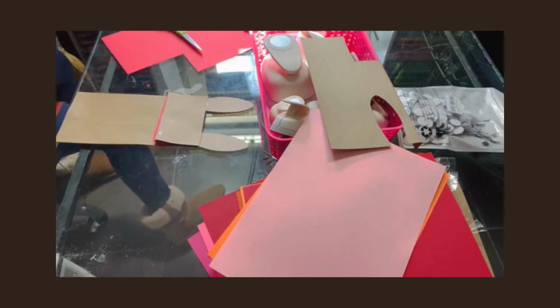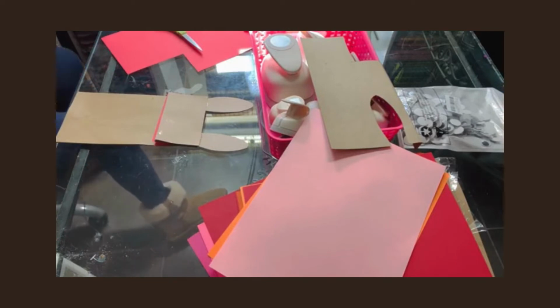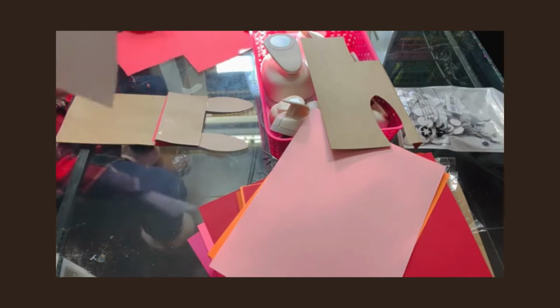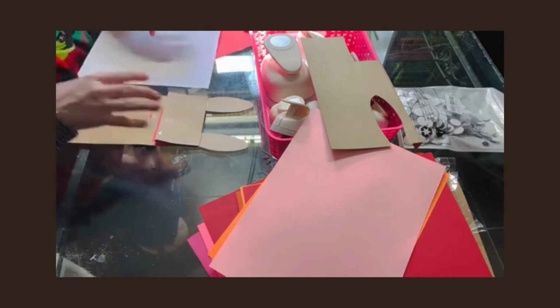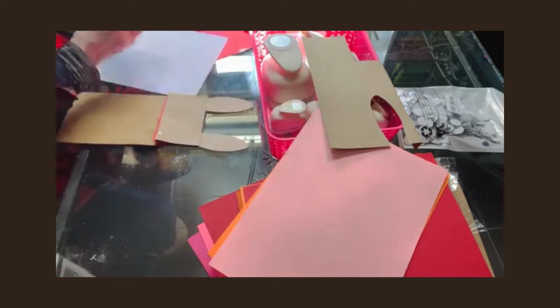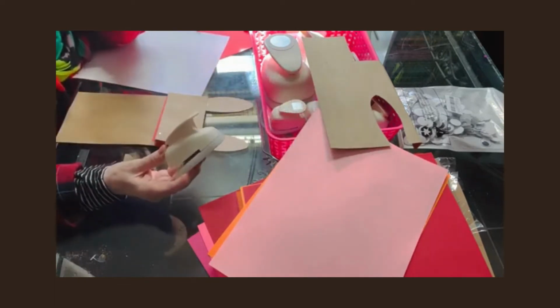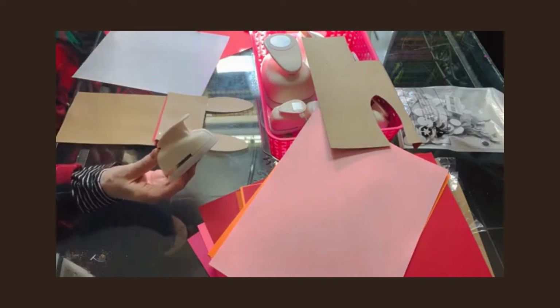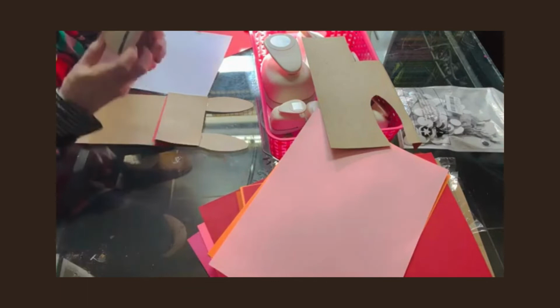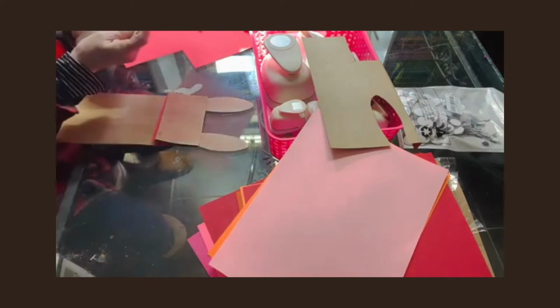Oh, that's not it. This is some heavy white paper. This actually came from Hobby Lobby, I'm embarrassed to say. But, okay, so what are we going to do? I have this punch, and I don't know really what size it is. Maybe if I put my glasses on, I could tell. 1.5 inches. I'm just going to try a variety of sizes.